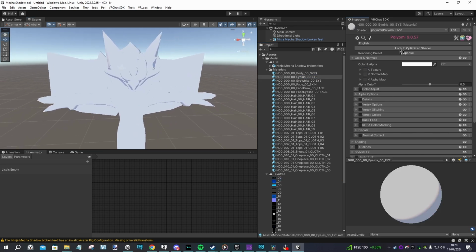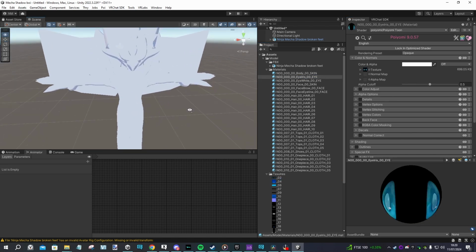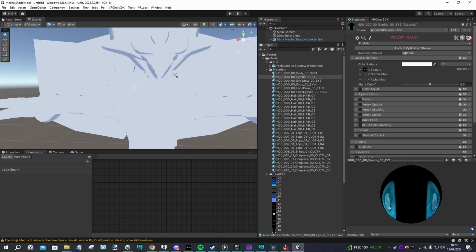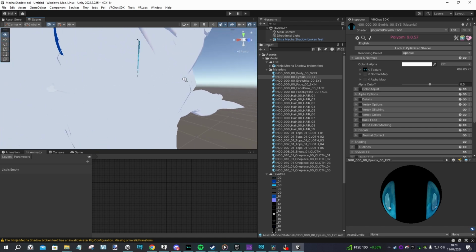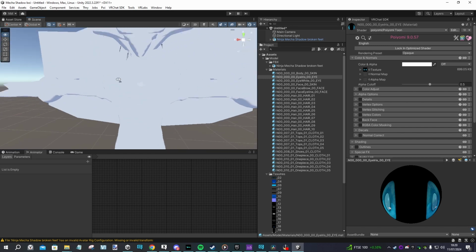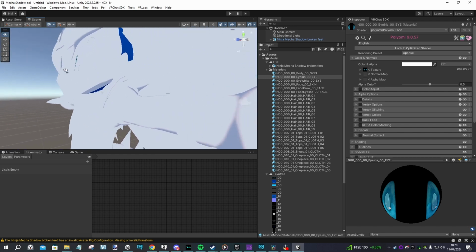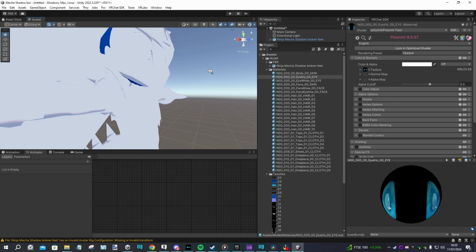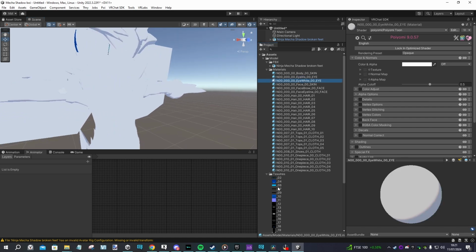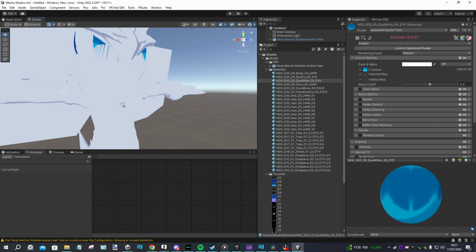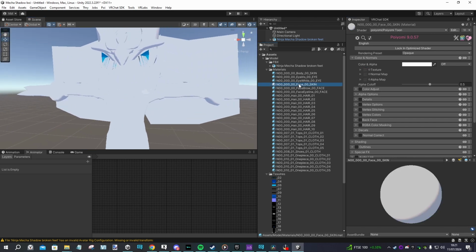So irises, there's obviously the eyes, gotta be the eyes, which looks weird. I don't know. Well, we'll see what happens when I keep putting things in.